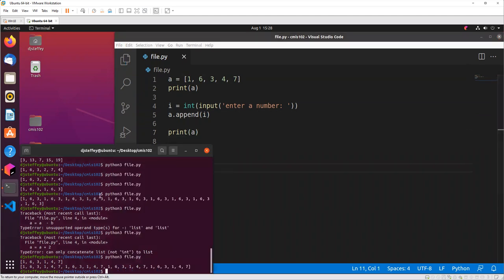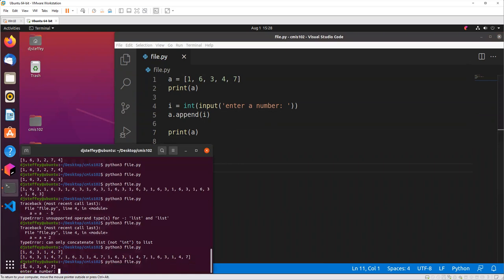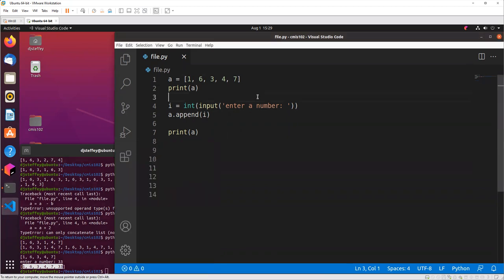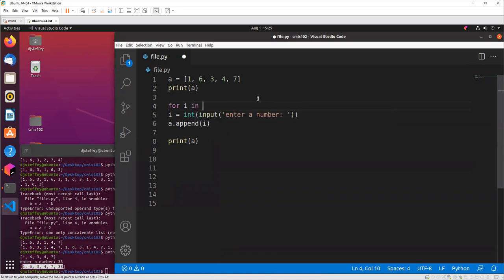Let's save it and let's run it. You see, this is the original array. Enter a number, 33. As you can see, 33 has now been appended or added into that list. It now contains that number. What if I wanted to do 5 numbers? I can do for I in range 5.